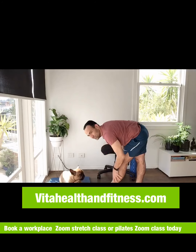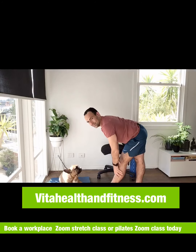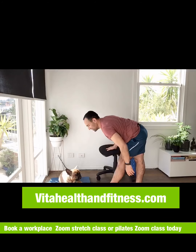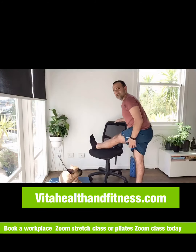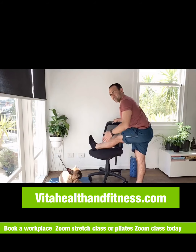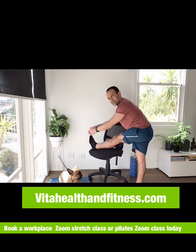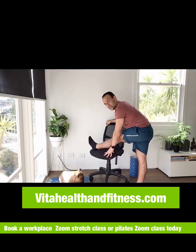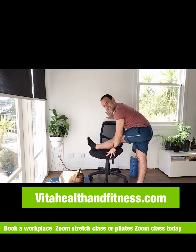You want to hold the stretch for at least 30 seconds. Keep drawing your belly button in. Once you get used to this stretch, you can place your foot on the chair and stretch the three parts of the hamstring — reach to the middle, then to the right, then to the left. Make sure the chair is not moving around too much. Big breath in and out, head in neutral, looking towards the screen. Once you get used to the stretch, look towards your shins.